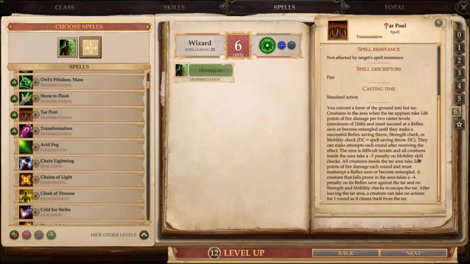Just not much, 2d6, but again, the first spike of 10d6 right up front is really nice. And it is difficult terrain because we're moving through tar. So again, they burn their little feetsies. And if, God forbid, they fall down, it's even harder for them to stand back up because they're stuck in the tar. So slap a grease spell on them.